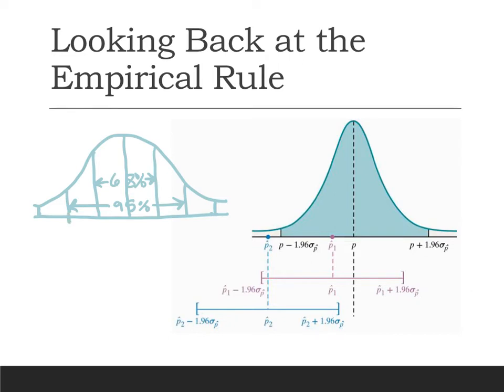So this right here, this 2 standard deviations away, we wrote down as mu minus 2 standard deviations, and then mu plus 2 standard deviations. Now, the notation here, this sigma sub p hat, that's the standard error based on finding the square root of p times 1 minus p over n, I think. Anyway, the point is, we don't need to worry about this value, but we do need to understand that that is a standard deviation or a standard error, and that's the same thing that we're going to be using.